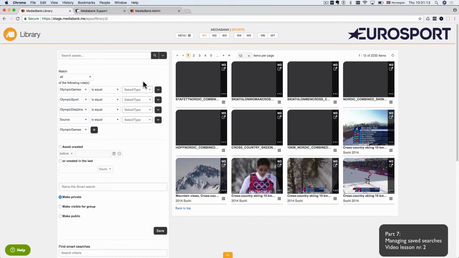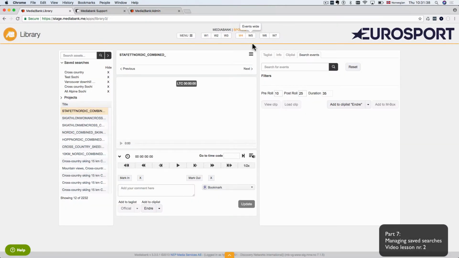One extremely important thing I think I forgot to mention is that this part of the search is related to what we have stored as metadata on the whole clip. So it's not searching within the people who are logging events in Mediabank for a race. That is a separate search function that is in workspace 4 and 5. You have a search event, so here you can search for a skier fell over, a medical incident, atmosphere in the crowd, whatever it is.